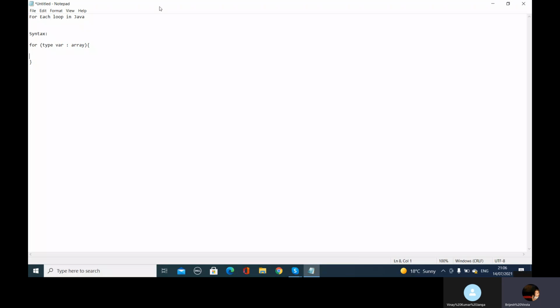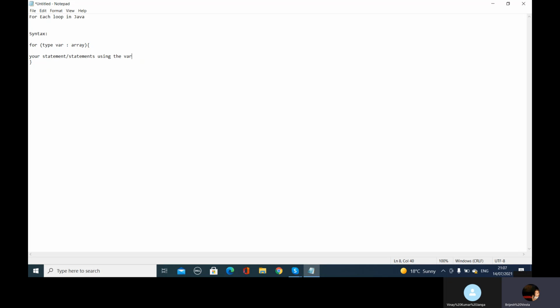This is your block of code, your statement or statements using the variable. The variable you have defined, you use it in here.